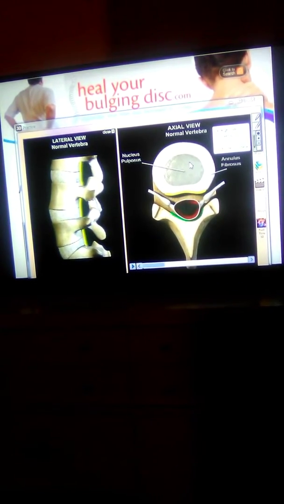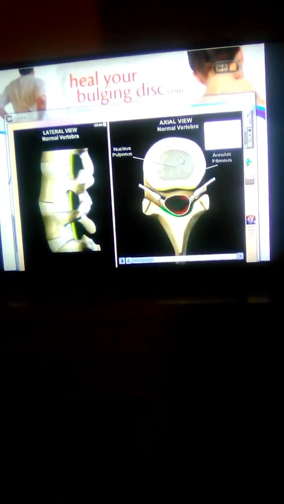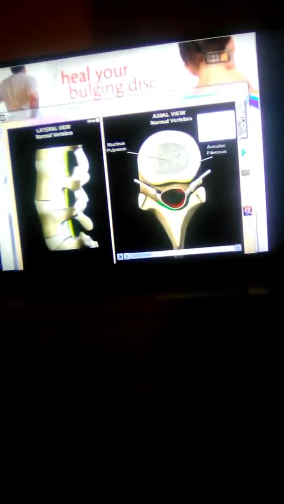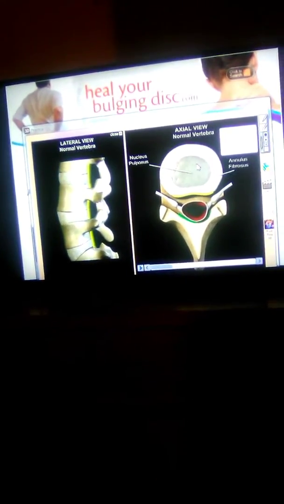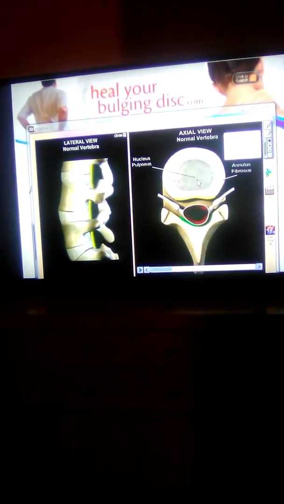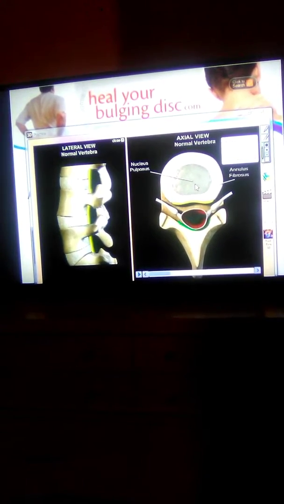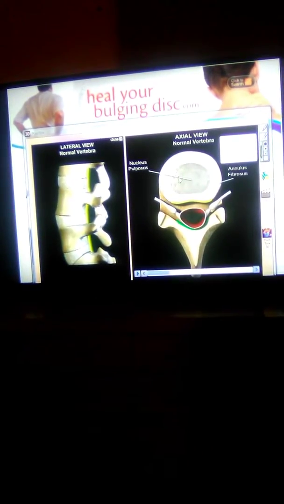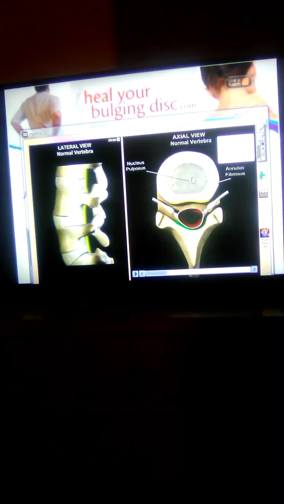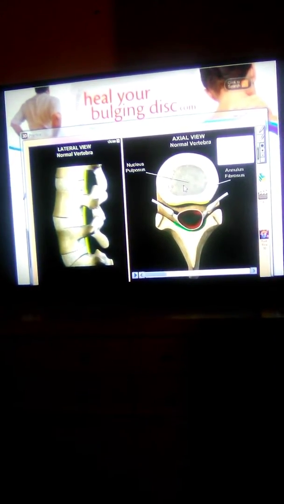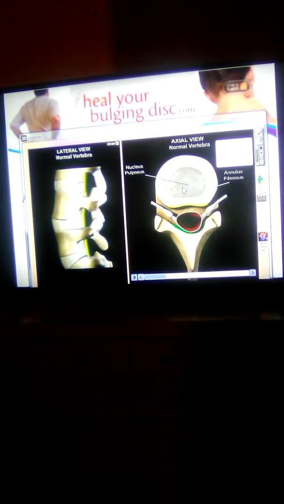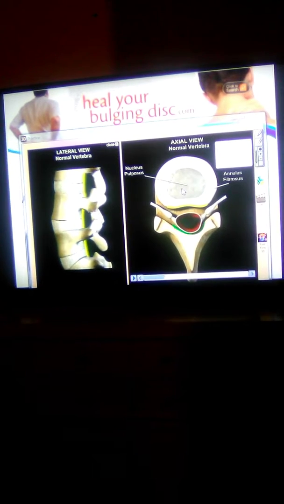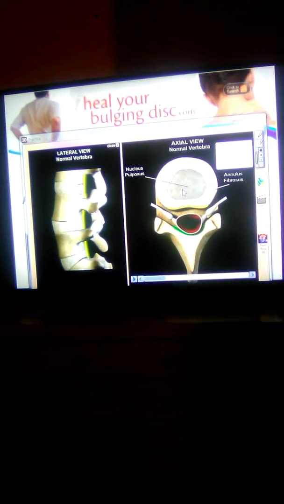One of the biggest problems with any type of a disc condition is that it takes a very long time to heal. And if you're living with one of these problems, you know that that's the case. But the reason for that is because the discs of your spine actually do not receive a very good blood supply. Normally, whenever you have an injury, your body depends on good blood flow to bring fresh oxygen and nutrients to the injured area so that it can heal quickly. And the disc doesn't get that. So what the disc depends on is the oxygen and nutrients that are within the nucleus in order for it to continue healing. Now we'll start with a bulging disc, because essentially these conditions are all the same exact problem, but they're different stages of the problem.